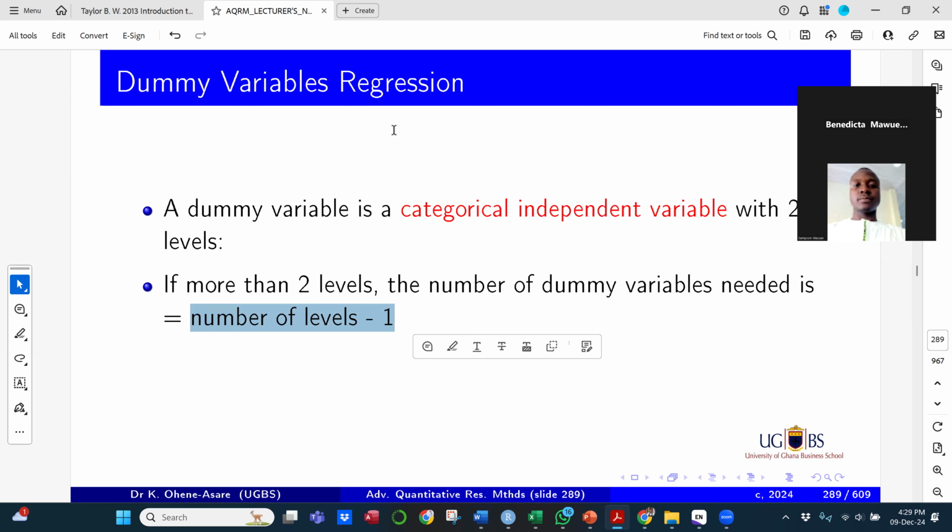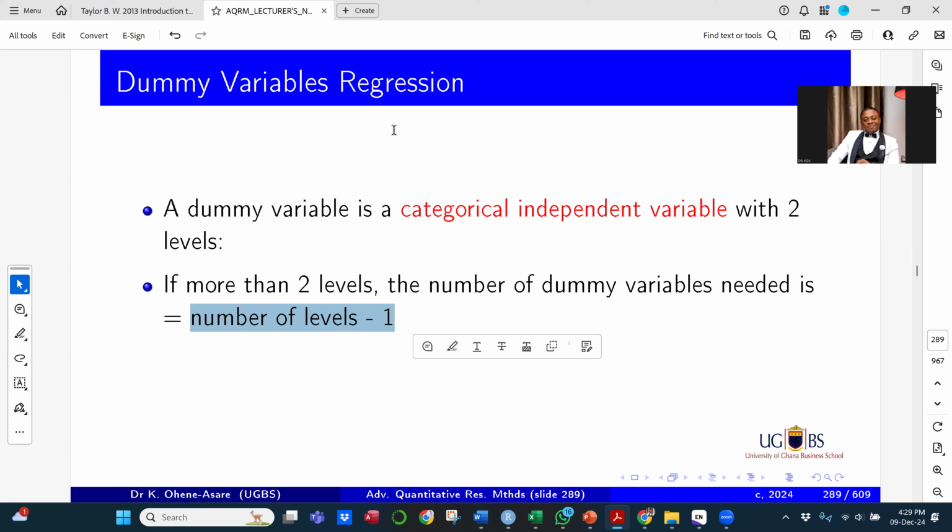No, I just switched it. If the dummies are 8, how many levels? Okay, so we'll have 9 levels. If the levels are 16, how many dummies should we have? 15. And if the dummies are 16, how many levels do we have? 17. Good. You have to be comfortable with this. You have to know these things very well.